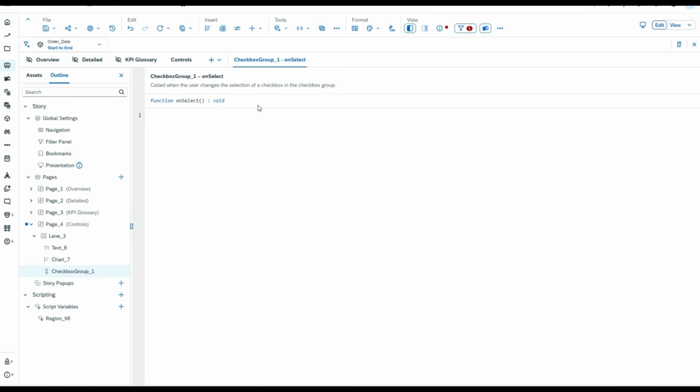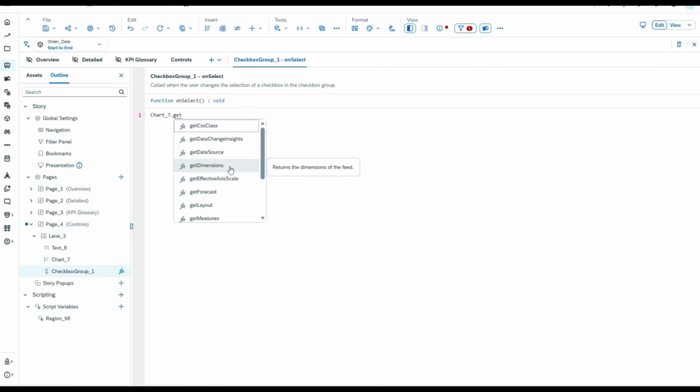Our chart name is chart underscore 7. So you just write chart underscore 7, and then write get data source. It will get the data source respective to the chart.